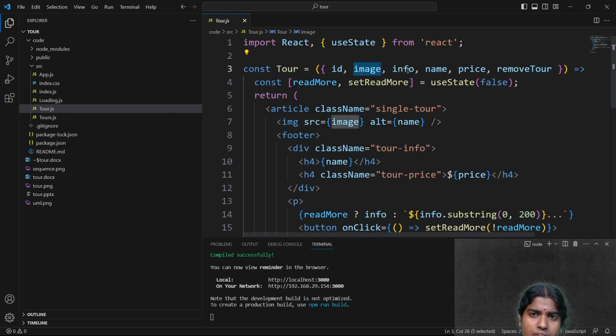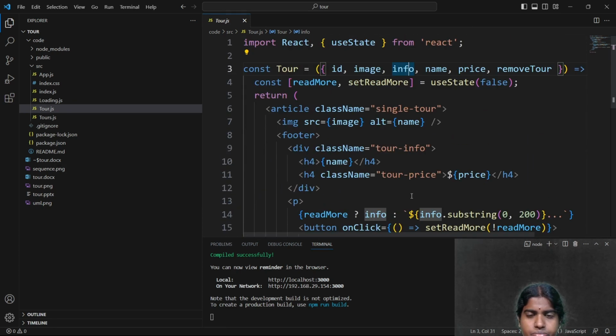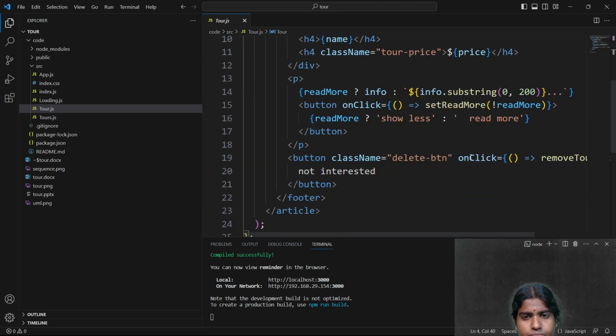I have this ID, image, info, name, price. Clear with this? So read more or set read more. The useState hook: whenever I want to provide any state about my functional components, I can go for these useState hooks. Clear with this?